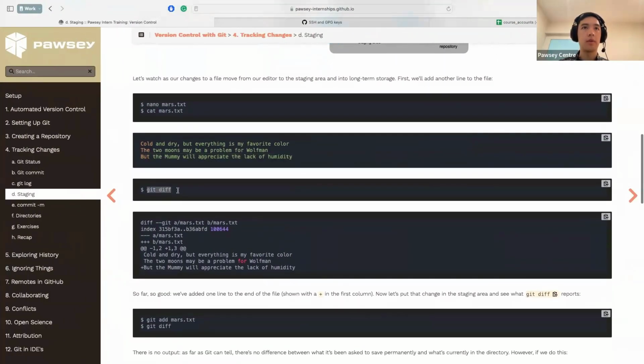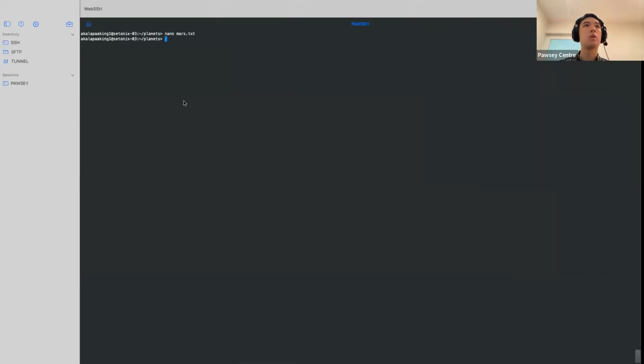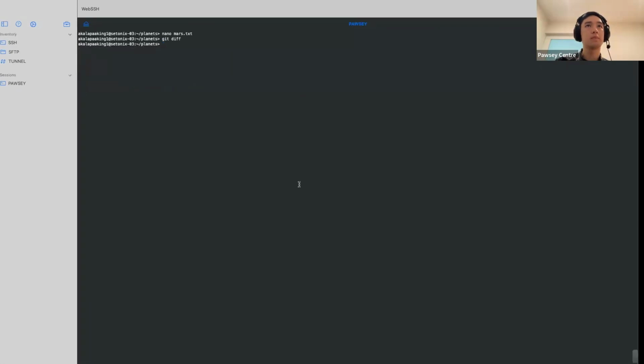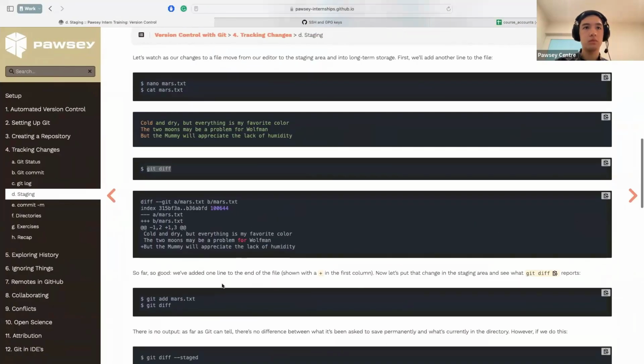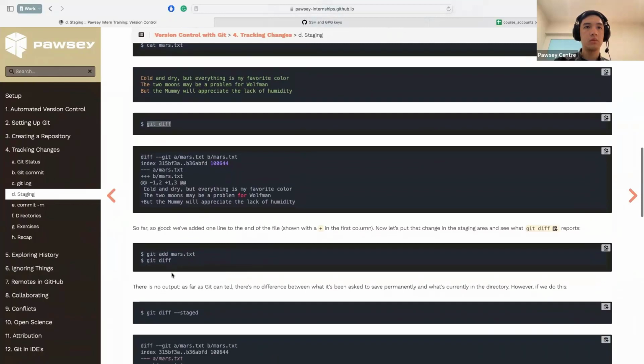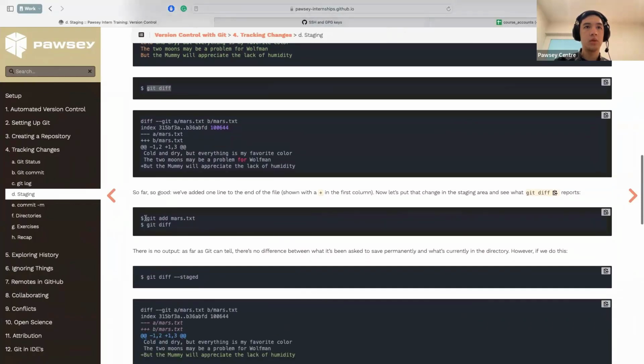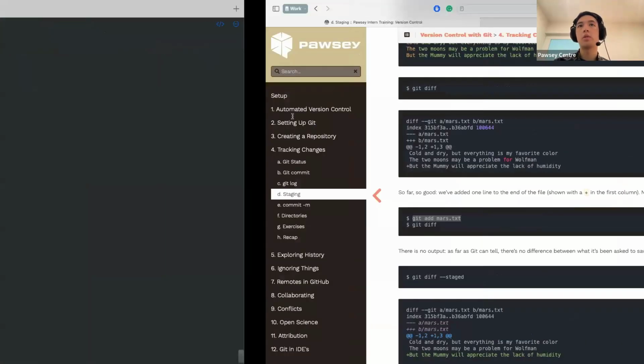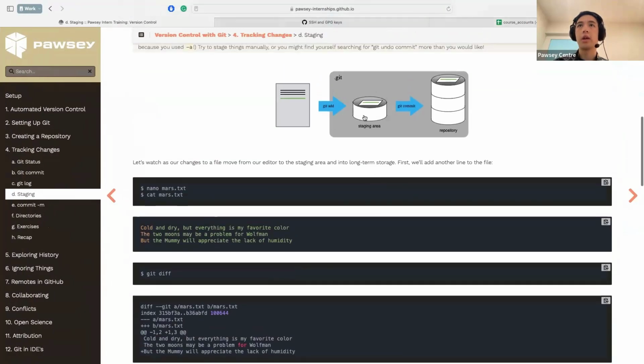To check, we can do a git diff. And we see that there's another line that we just added just now. So now we can git add mars.txt, which means we already add this to the staging area.